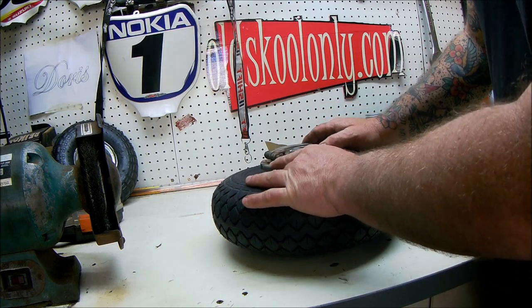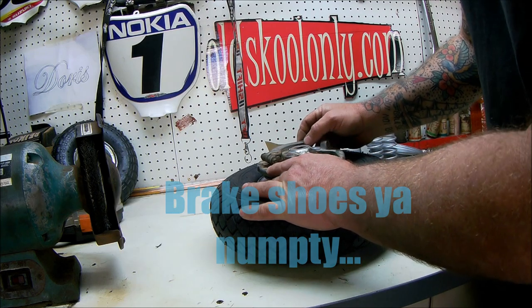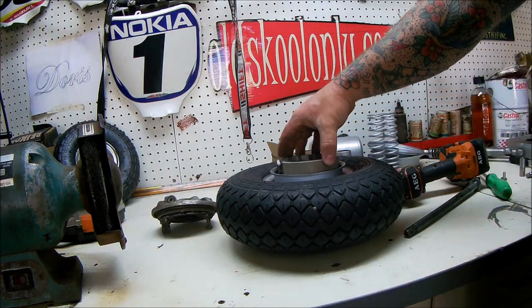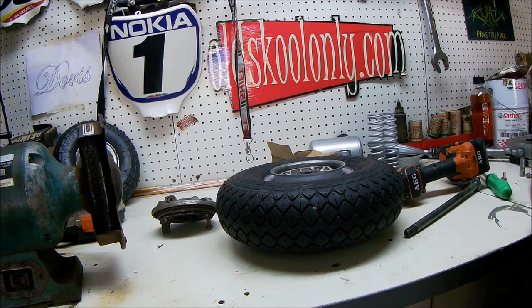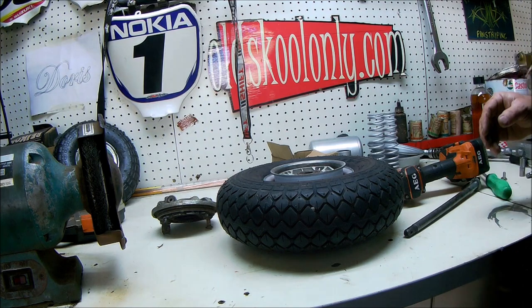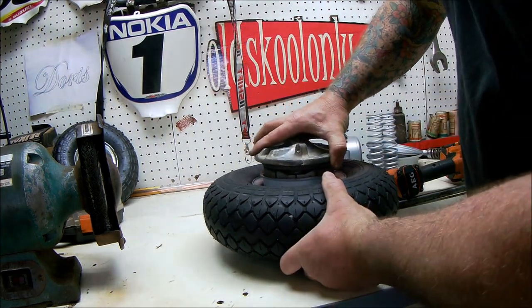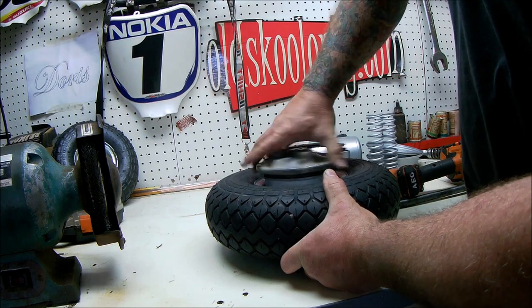And I've got some new brake pads over there somewhere. Genuine Honda. Perfect. There you go. Perfect.